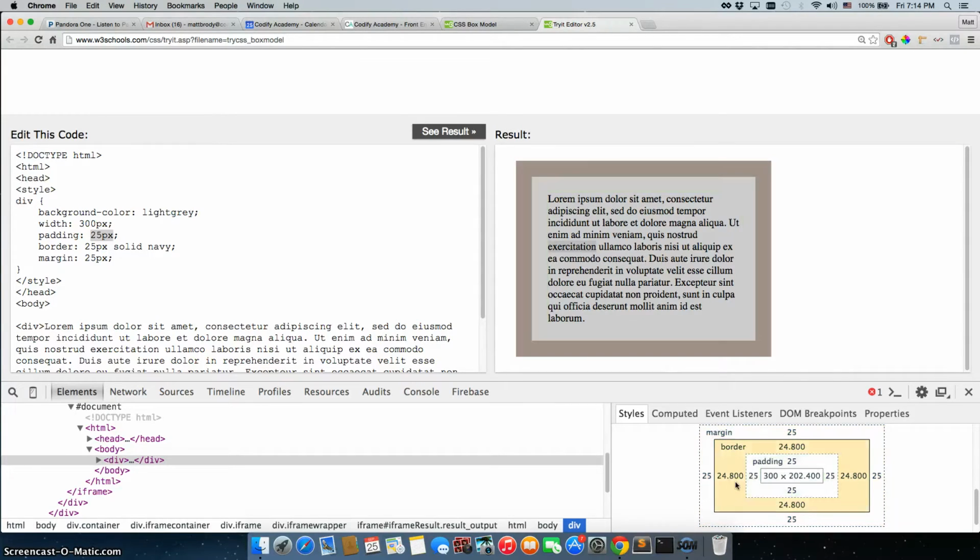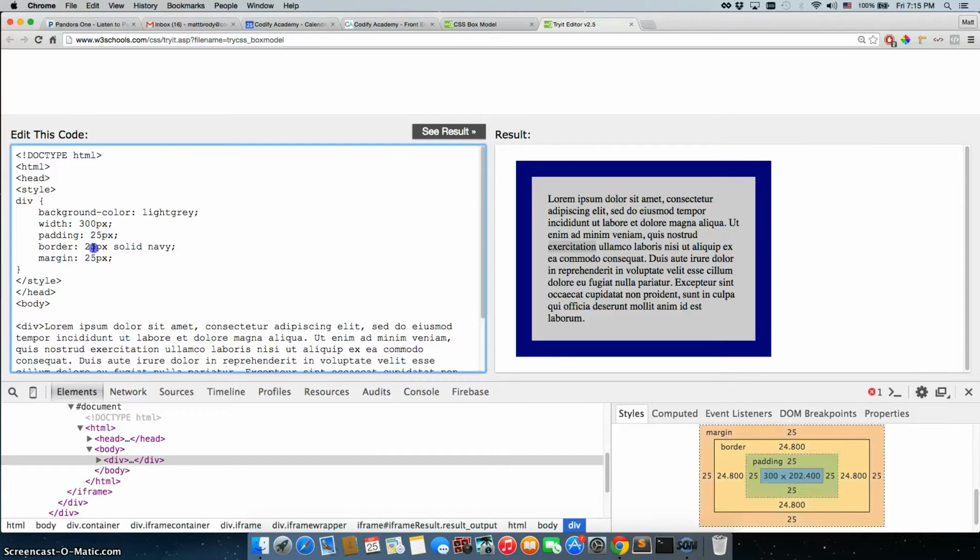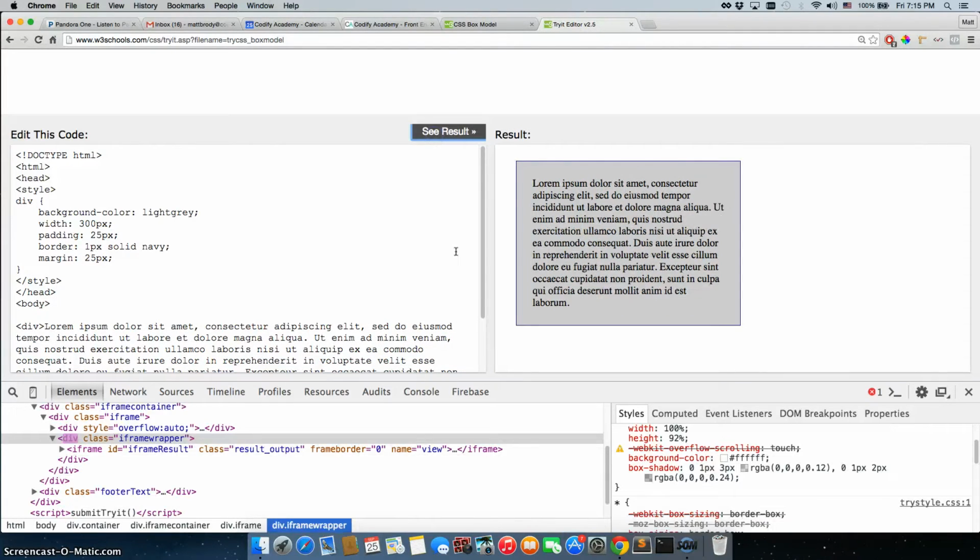So let's take a look at the border now. So the border is the gray section. Normally, you would not have 25 pixels thick border. That's a little much. Honestly, you wouldn't want to go more than 1 pixel, and we'll just see the results. That looks a lot more normal. A lot of times, style-wise, a lot of people even just remove borders completely now because of flat design. So that's one way you could go. And navy, also, I'm not a big fan of that. Let's just make it black. It's also pretty standard as well. I like gray, something to kind of blend in.